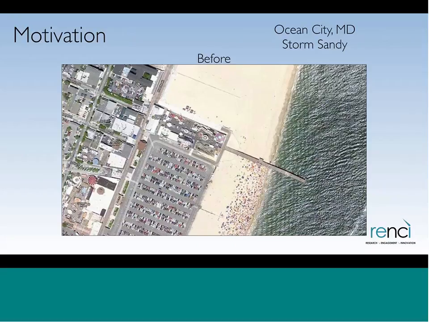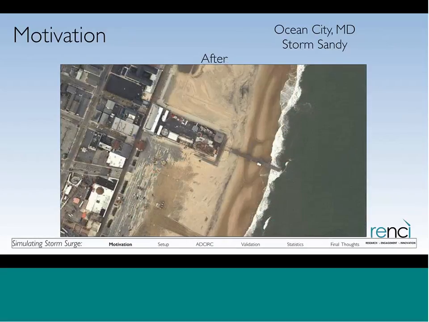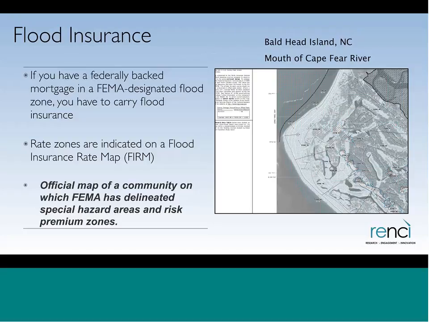This is Ocean City, Maryland, before Storm Sandy, and you'll see a lot of cars near the beach, a lot of people on the beach, and a very long pier going out into the water, and this is afterward. Understandably, everything's been wiped out, and this area is going through a lot of the discussions that other communities are going through about what we do, how we go into the future, given all the uncertainties with things like storm surge, climate, and storm frequencies. So anyway, this is just a little bit about the impact level, thinking about why some of this is important.